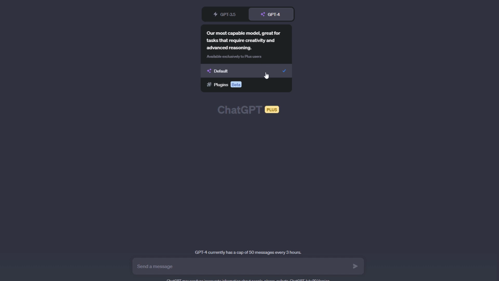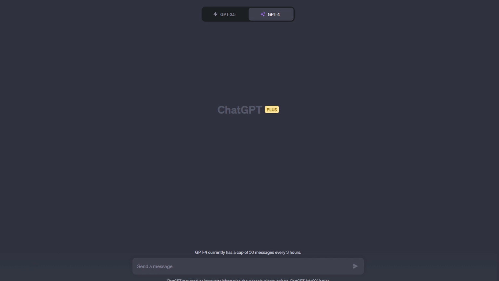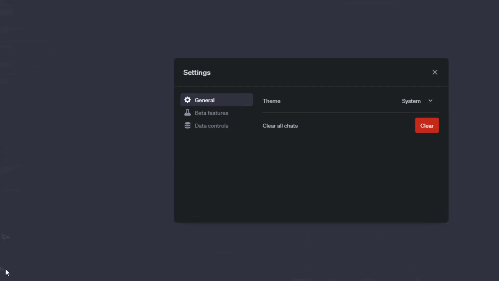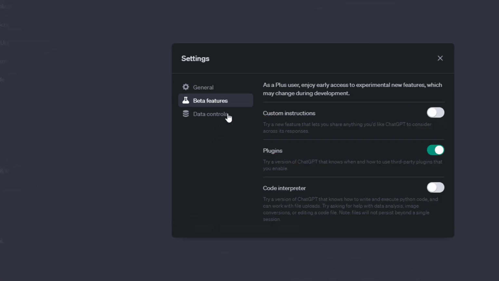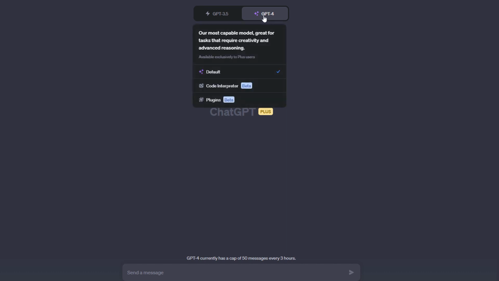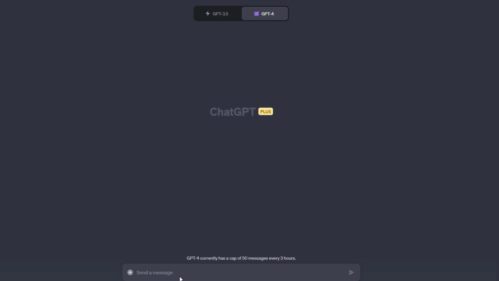When it comes to using that feature, at least at the point in time where I'm recording this video, you won't find any ChatGPT version that would have Code Interpreter enabled by default, no matter if you're a Plus user or not. Instead, at the moment, you have to go to your settings and there under Beta features, you have to explicitly enable Code Interpreter. Now that of course may change in the future, but at the moment that's how you can enable it. Once you did enable this feature, you will find a ChatGPT option with Code Interpreter when selecting the GPT-4 model. And once you enable that version of the model that has the Code Interpreter unlocked, you're ready to use it.